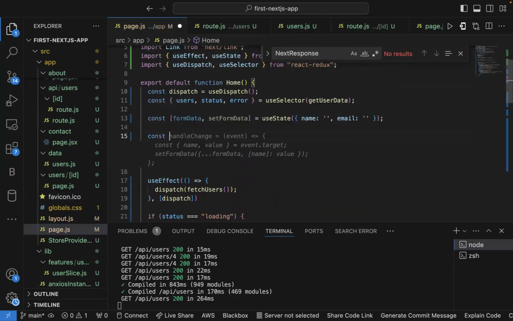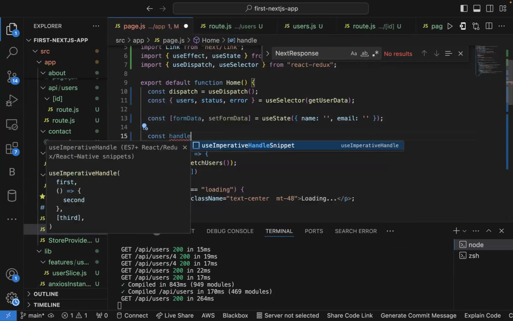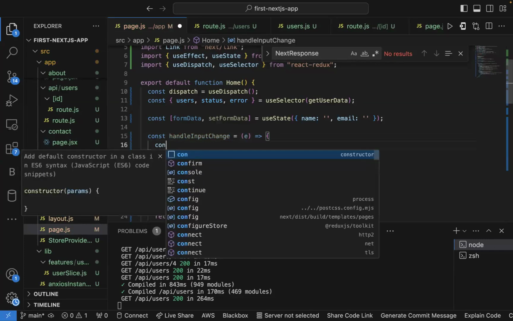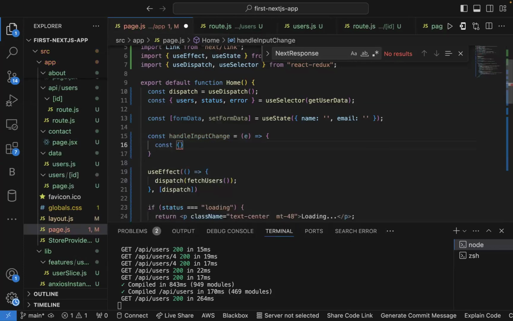So let's say const handleInputChange, right? And say event, arrow function, const name, value equals event.target.